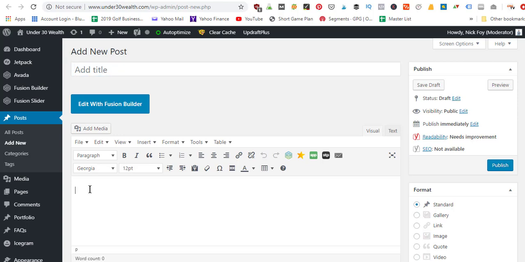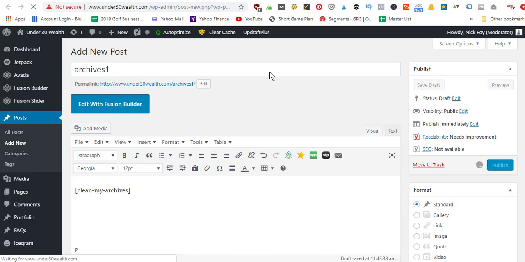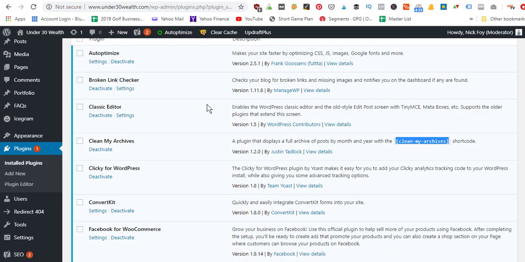So instead of them trying to scroll through random individual blog posts, you might have this one resource page set up that they can basically just scroll down the list and look at all your posts in one place. So it makes it easy for them to pick and choose what articles they want to view. So while that's loading, let's go ahead and move on to the next plugin, the Clicky for WordPress.